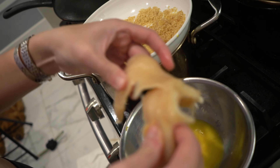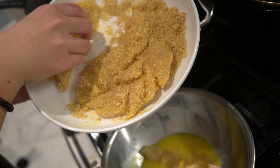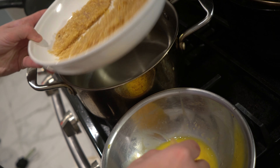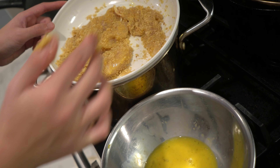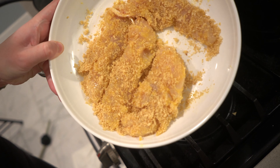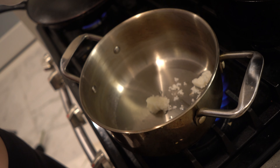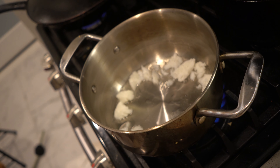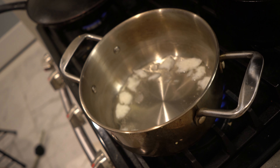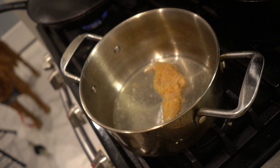That's as simple as it gets. If you want to step it up, you can replace the egg wash with mayonnaise — that will give it a really fatty, juicy, tender texture, and it will do the same as the egg wash. Make sure to use avocado oil mayonnaise, not plant seed oil mayonnaise. Now after you're done coating the chicken strips with the pork panko, which basically just substitutes breading crumbs, you will just transfer it into a pan. Obviously, you want to lubricate your pan with some fat — I just love beef tallow.